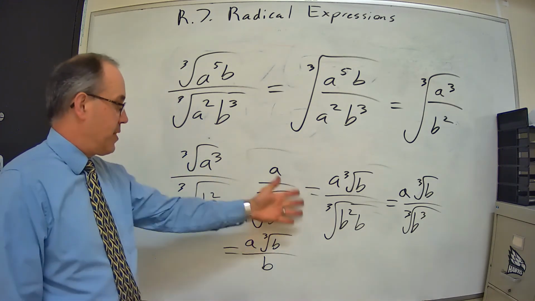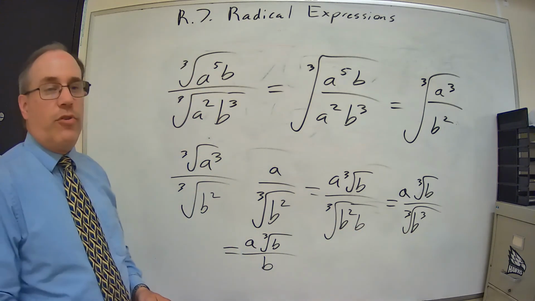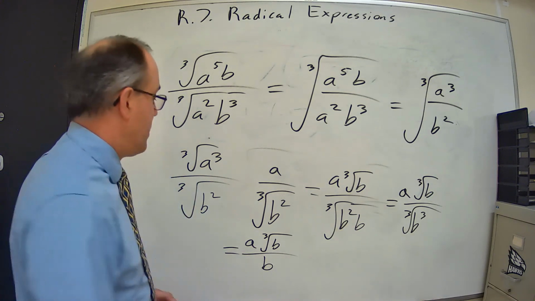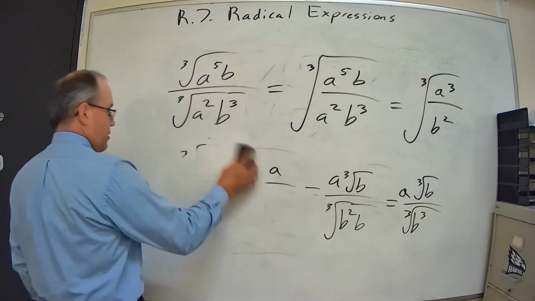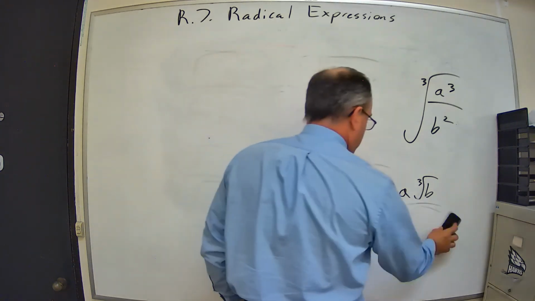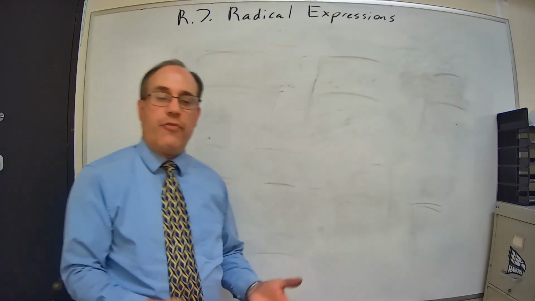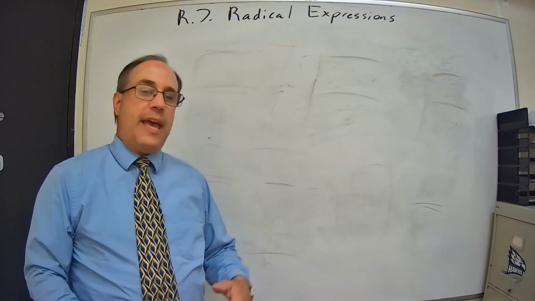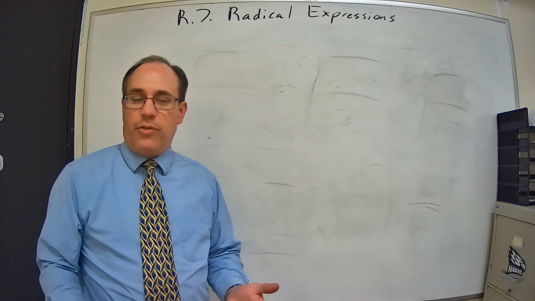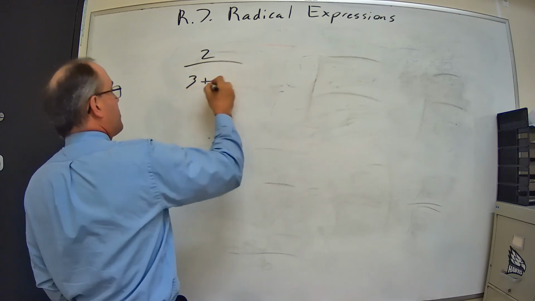So, it took a number of steps and then we rationalized the denominator, but again, it was little steps. Just take them one at a time. Don't let it overwhelm you. So there's one more thing I want to bring up in this, and that's what if we want to try to rationalize a denominator and it has the sum or a difference that includes a radical but not both include the radical. 2 over 3 plus the square root of 5.